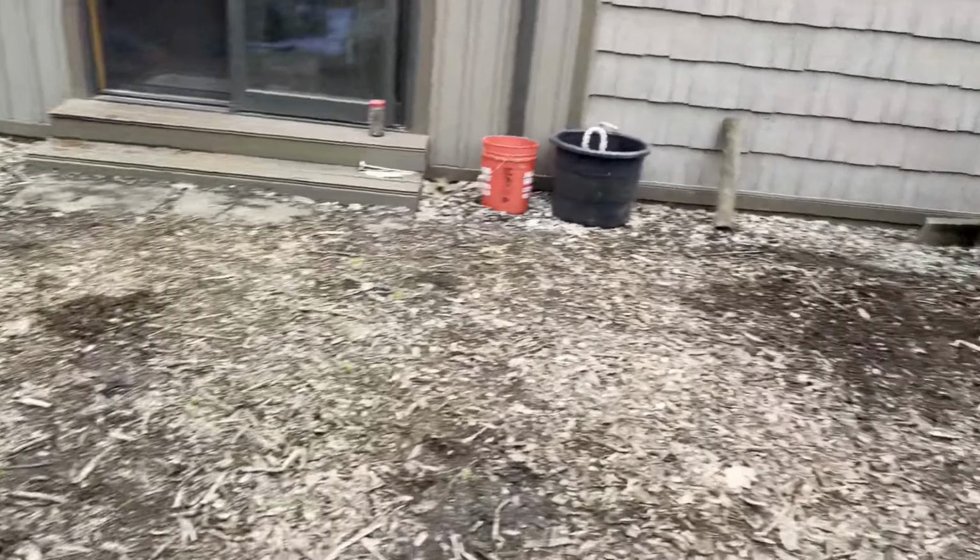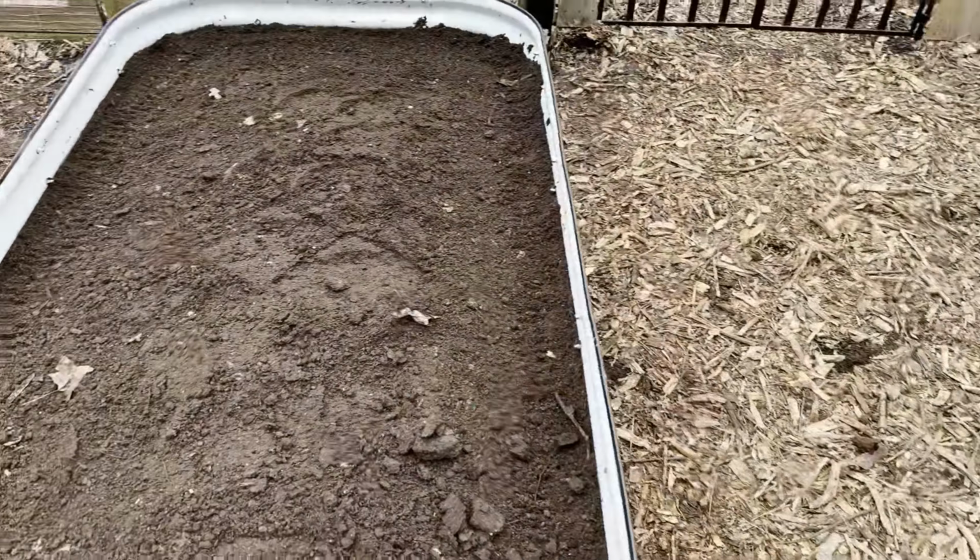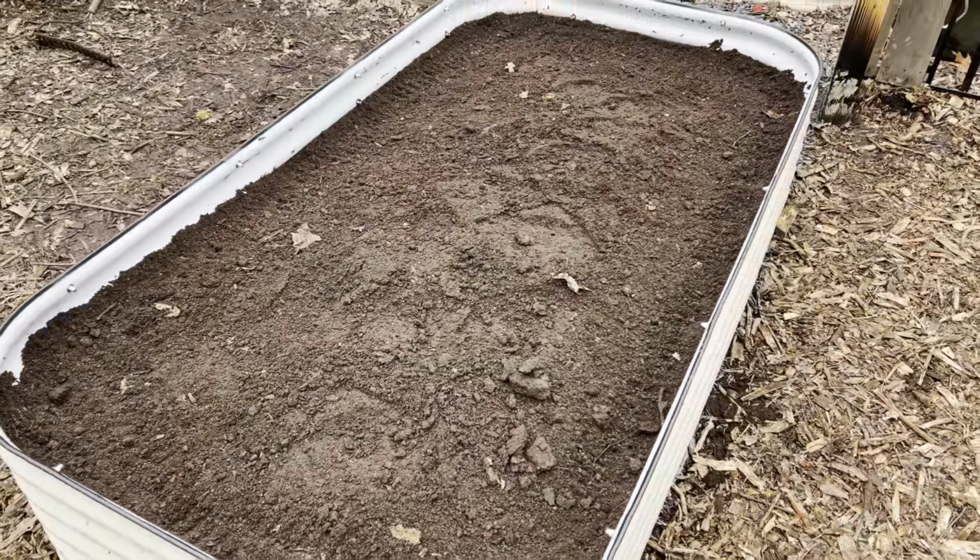That was everything from there. That was the sides. That was the frozen stuff. Everything that was in the wheelbarrow. And now we just got to put that top layer on.